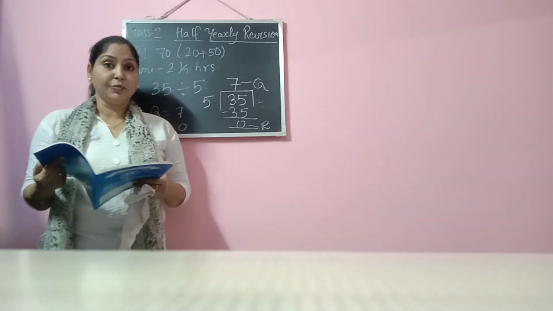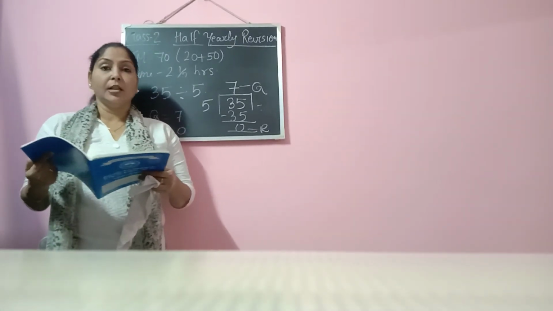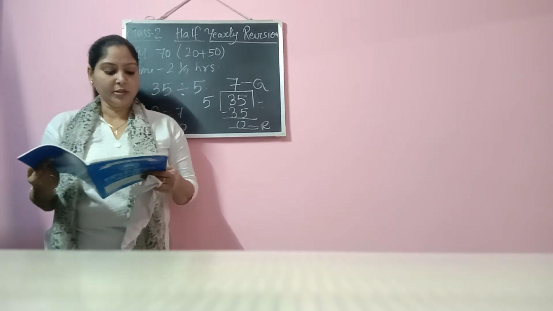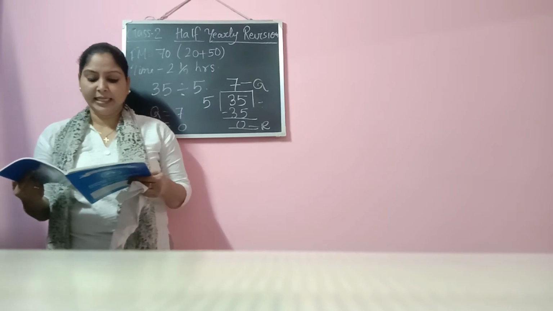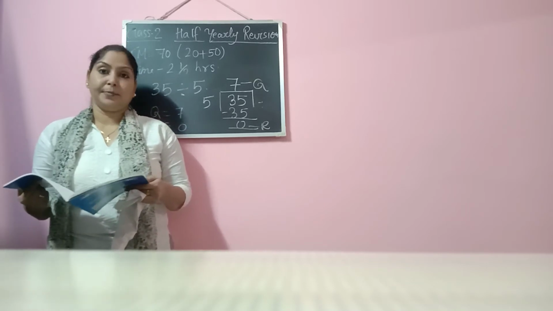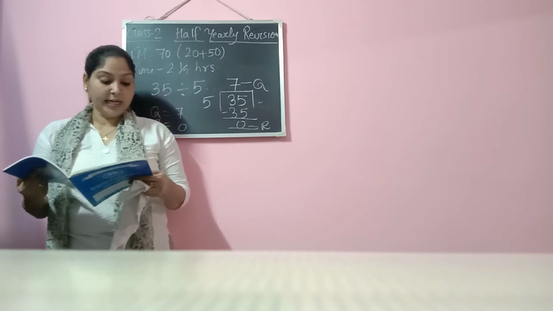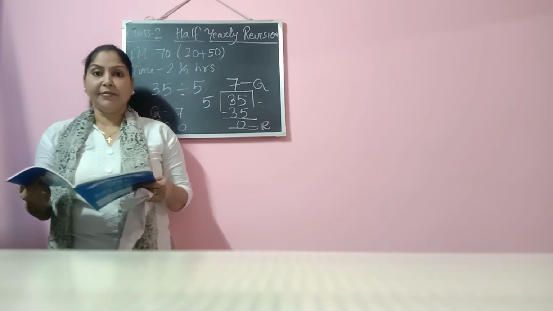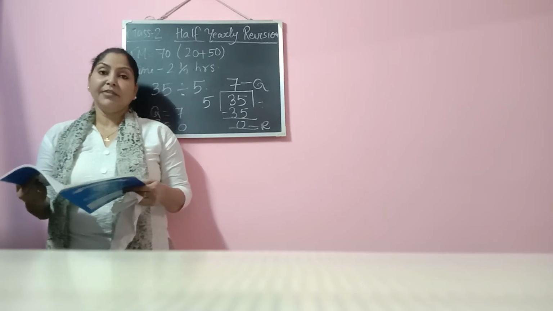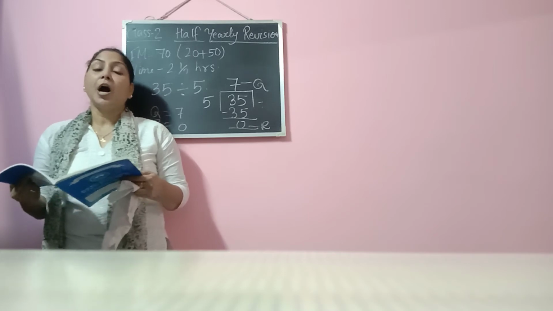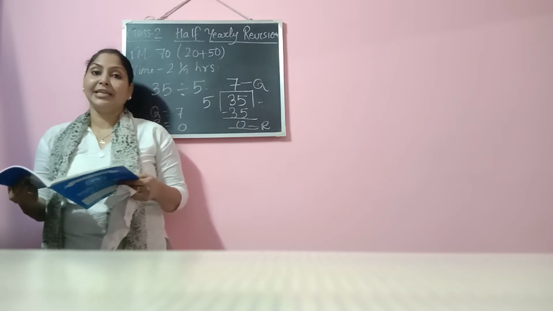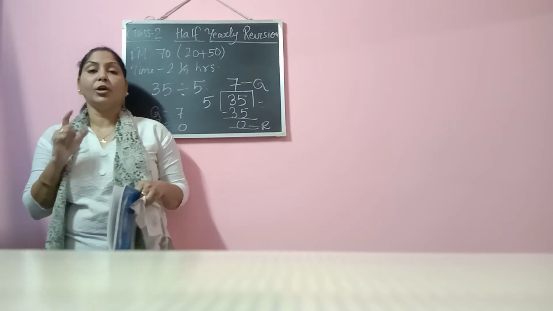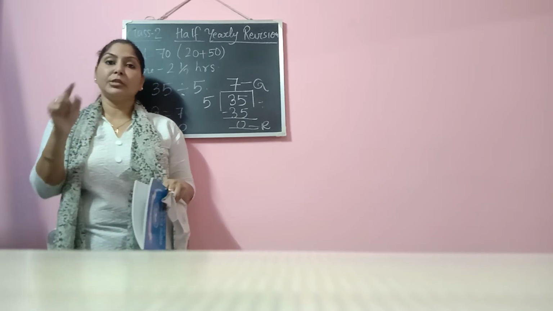For multiplication, what will you get? You will be given the value for one thing. Okay, like here I have given one question. 124 students are sitting in each row. Each means 1. So in one row, 124 students are sitting. If the total number of rows is 7, if there are 7 such rows, then how many total students will be sitting in those 7 rows? So obviously over here we have been given the information about the number of students in one row.